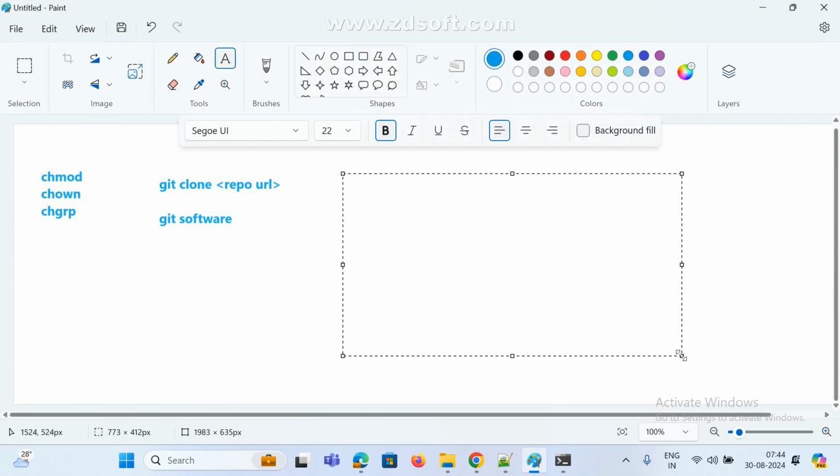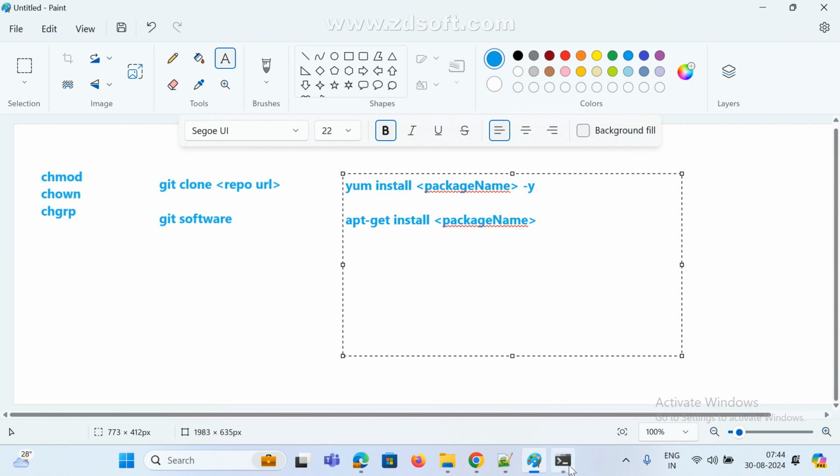If it is Linux, yum install, then the package name, which package you want to install, then -y, that's it. Suppose it is Ubuntu, there is only the apt command: apt install or apt-get install and the package name, whatever you want.